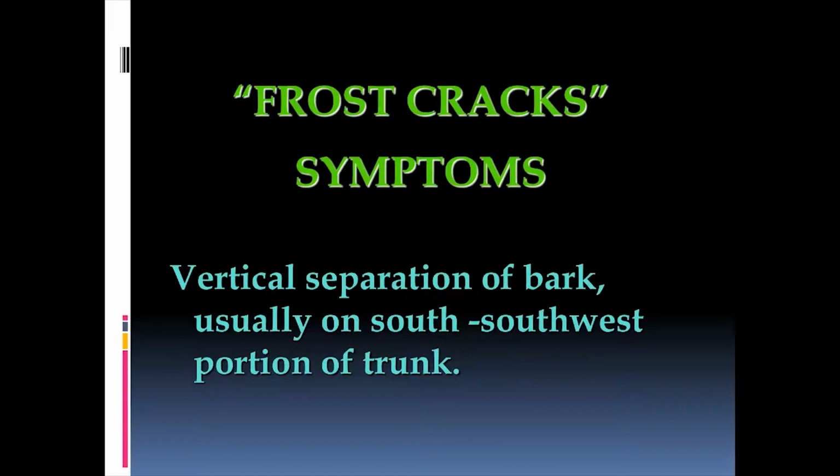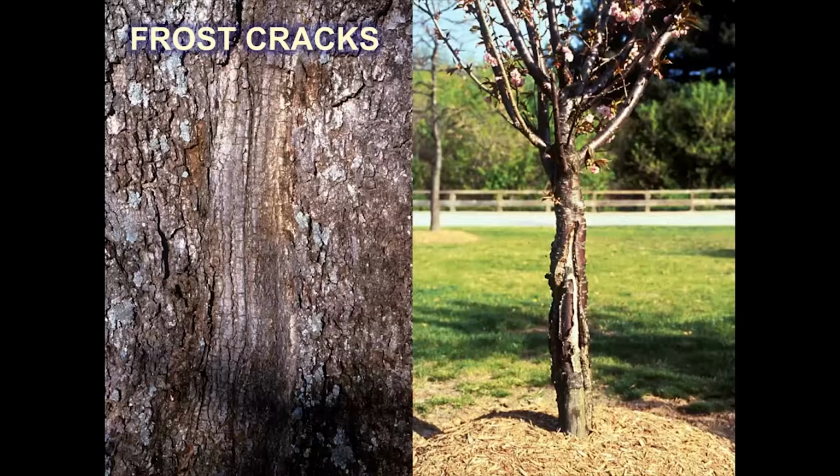And what you'll see is a typical line, and the bark will kind of peel where it shouldn't. And once you see it, it's pretty obvious. Here's a cherry tree, and that's in the winter sun angle, and just from a big dip in temperature, that tissue got scorched and caused that crack. Here's a red maple, an established tree. When it was younger, that crack formed, and it slowly started to kind of heal over itself.